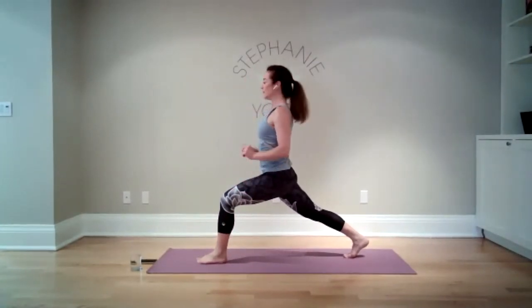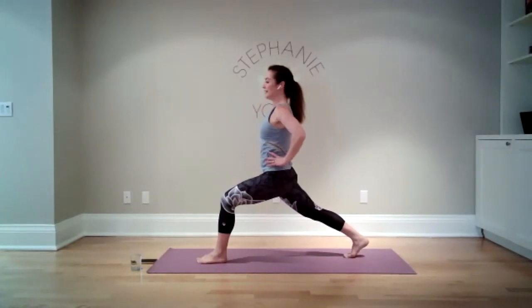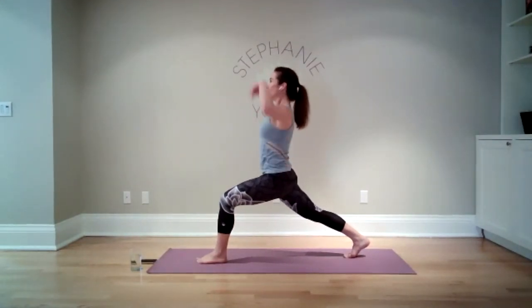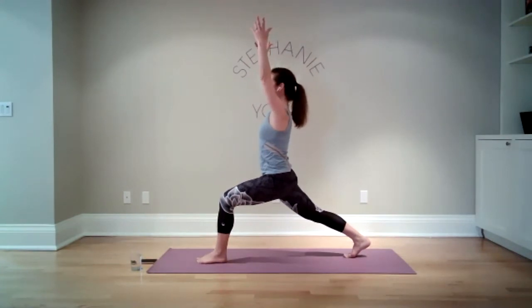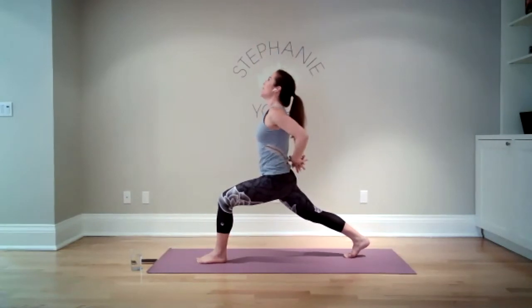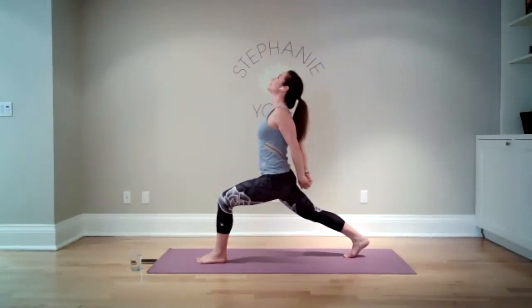Take all the time in the world to do this. It's okay if you're wobbly. You know from experience, we're gonna be here for a little bit of time. So we're nice and strong. Our shoulders are back. Draw the abdominal muscles in. Bring the arms up. Maybe it's available to look up. Maybe take your hands behind your back and stretch a little bit more. Be very aware of your front leg.